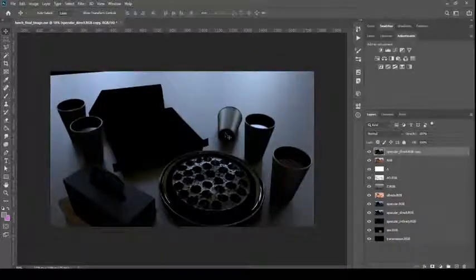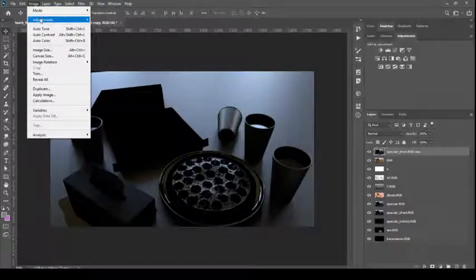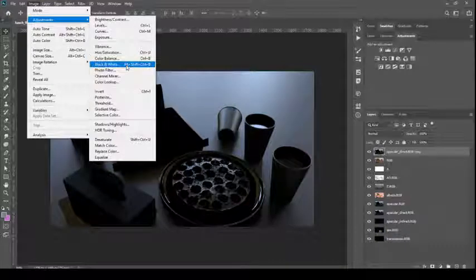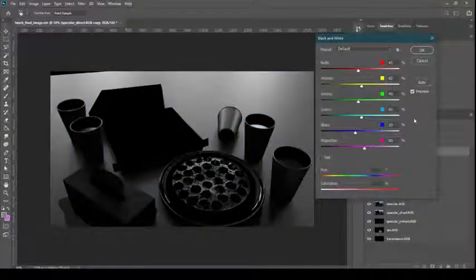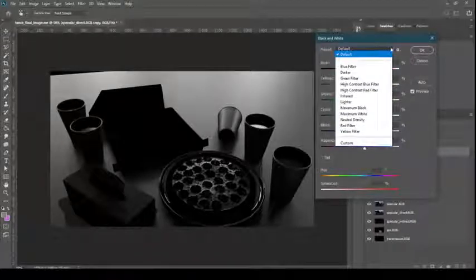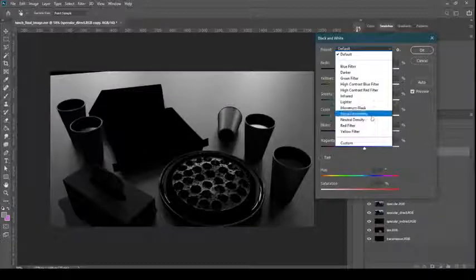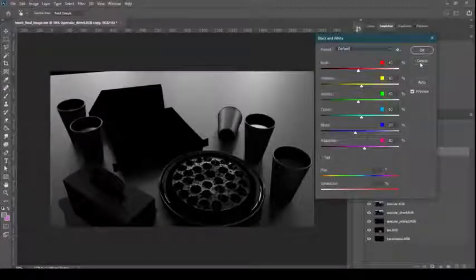Now this is not black and white, because I have to convert this into a black and white image so that I can use it as a mask. So I will go to Image, Adjustment, Black and White. Everything should be normal over here. In the preset you have different kinds of options, but I don't want to use this.